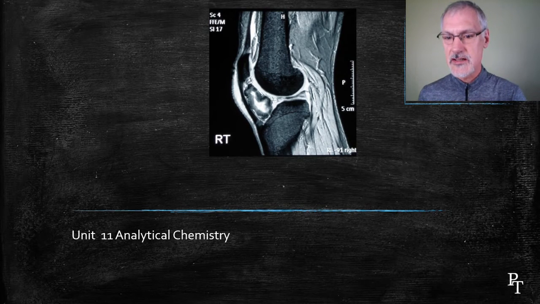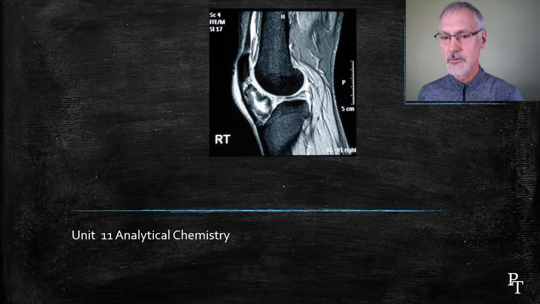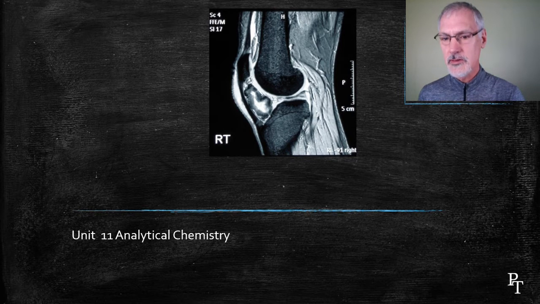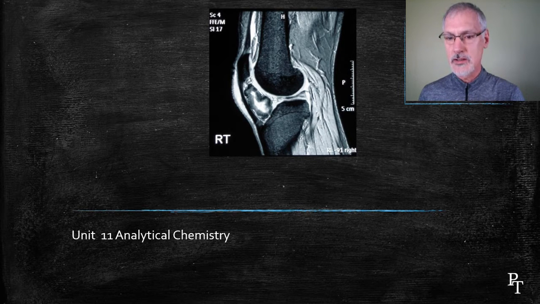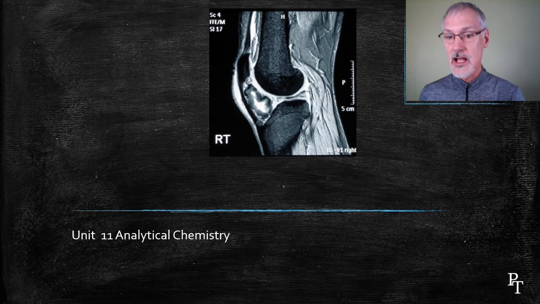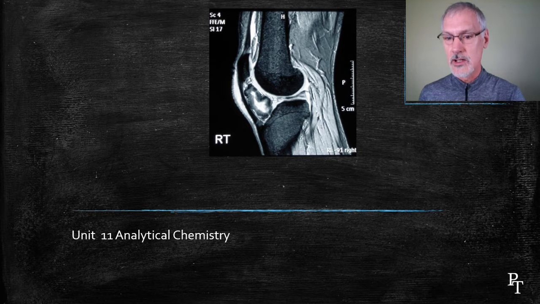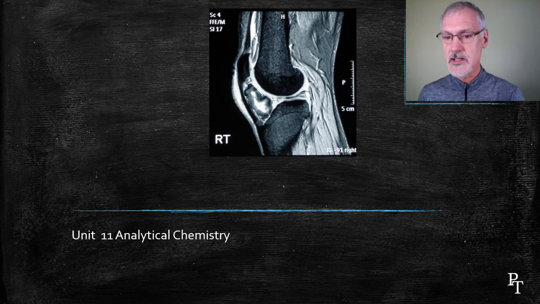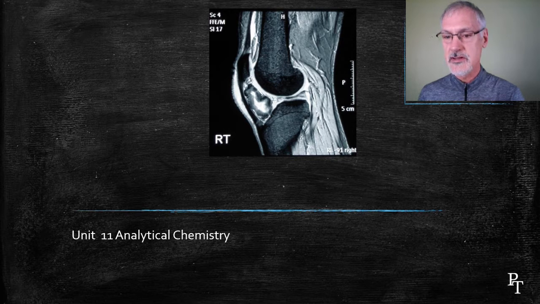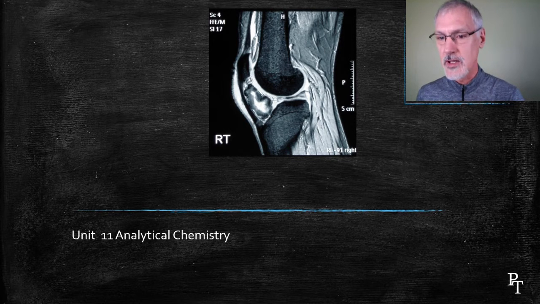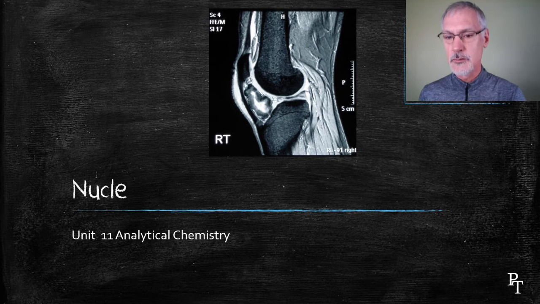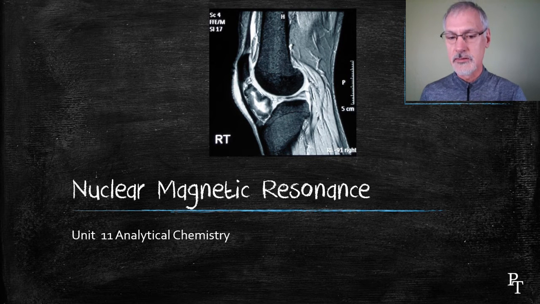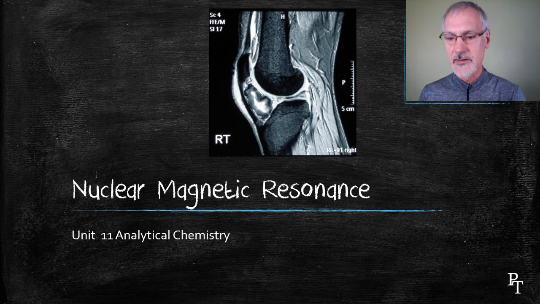The image you see here on the left is of a damaged knee. It's using a technique called MRI, Magnetic Resonance Imaging. What it focuses on is the behavior of water molecules and in particular the hydrogen proton that's in water molecules. It behaves differently in different environments and produces different radio waves that correspond to the image you see here. In this particular program we're going to focus on a technique called Nuclear Magnetic Resonance.